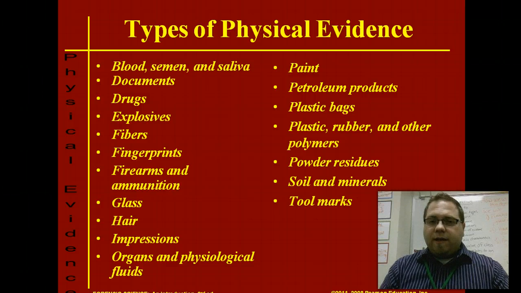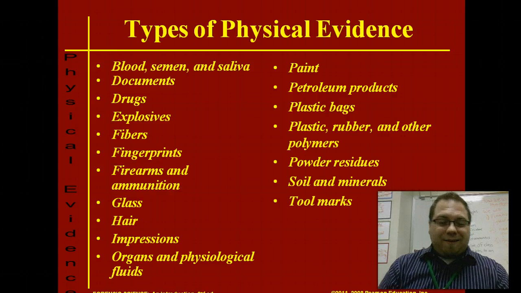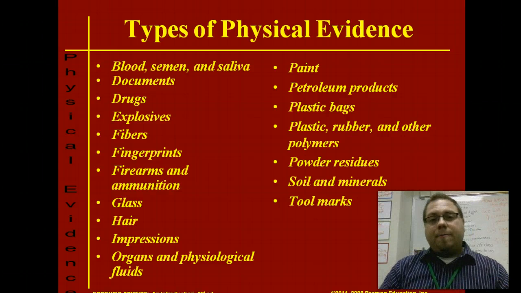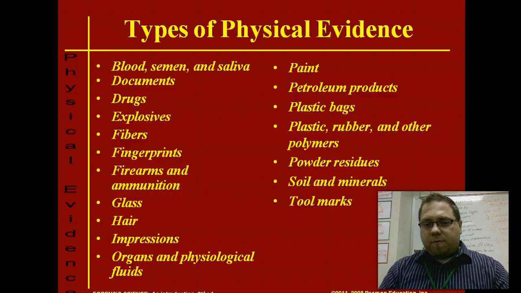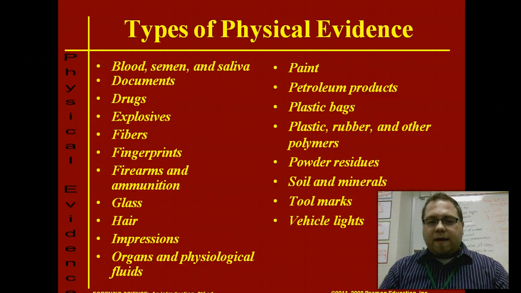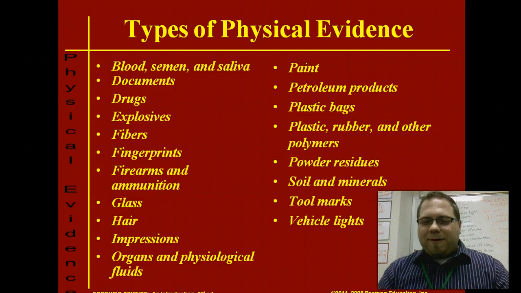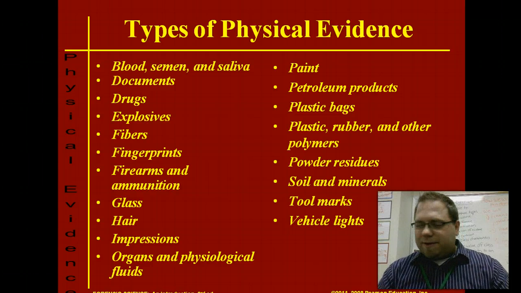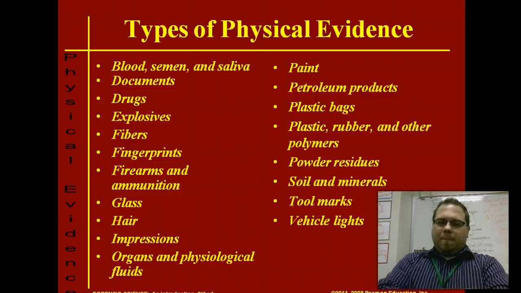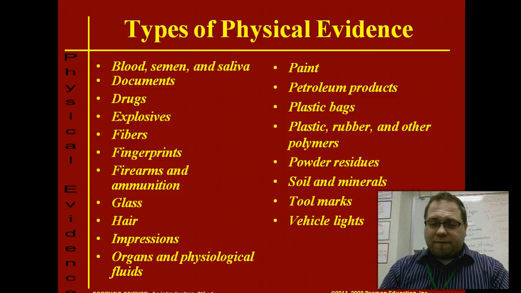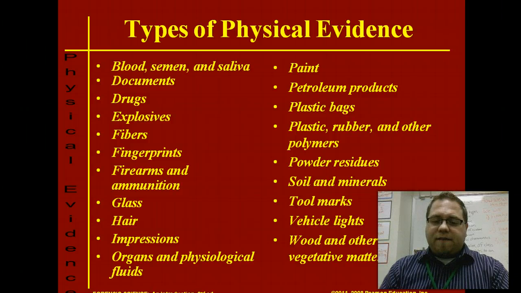Tool marks. We'll talk about that. Forced entry. Did a person use the edge of a hammer, the claw portion of a hammer, or a screwdriver to try to break into a place? We'll be able to determine the difference. Vehicle lights. I don't know exactly what they're referring to when it comes to vehicle lights there, but we'll talk. I know about the different composite glasses and stuff of that, and wood and other vegetative matter.